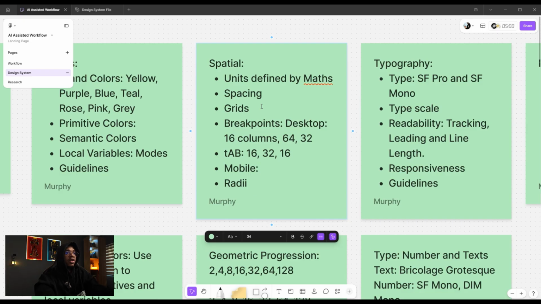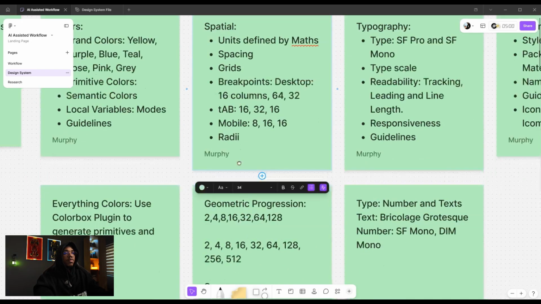If it's very data heavy, I like having as much real estate on my screen as possible, so I may use 16. If it's not very data heavy and I want to have some breathing space left and right, I may use 32. So this depends on you. So for mobile, columns would be 8, margin could be 16, could be 32. Like I said, depends on you. Then my gutter could also be 16.